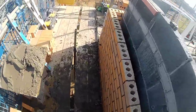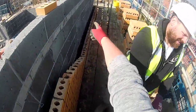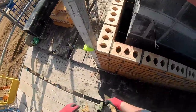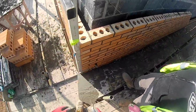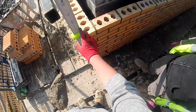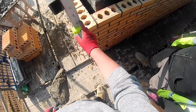Lack of movement joints, this will probably change when we go to concrete bricks. There'll be more movement joints, which just do slow you down. Movement joints just slow you down in general. I haven't realised, because I've been doing a lot of semis when I've been back on housing, how much movement joints do mess your build up a little bit. It's just stop-ending everywhere, whereas when you haven't got a movement joint, it's easier. Not as many ties to put in as well.